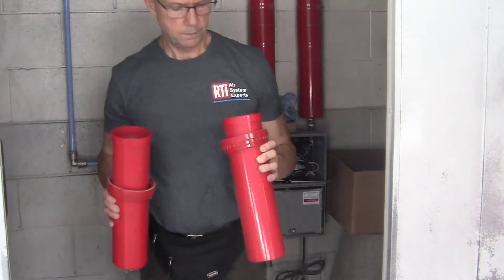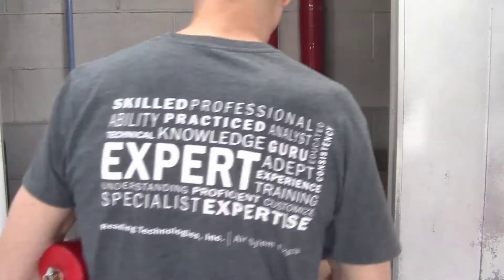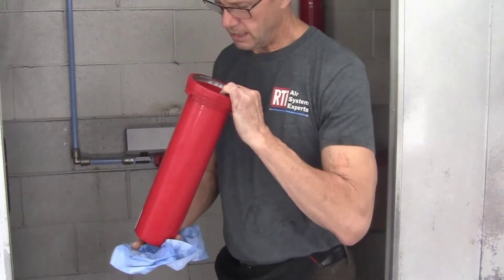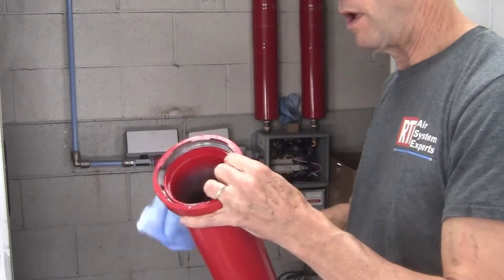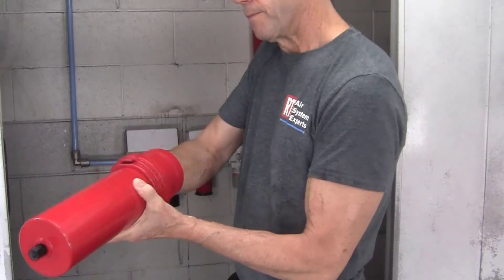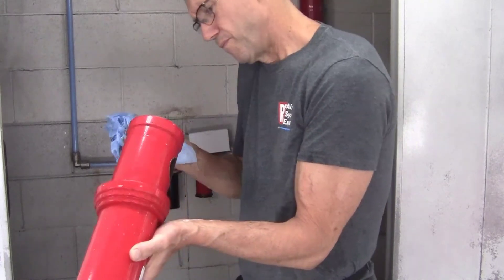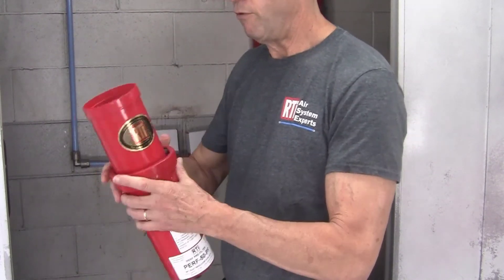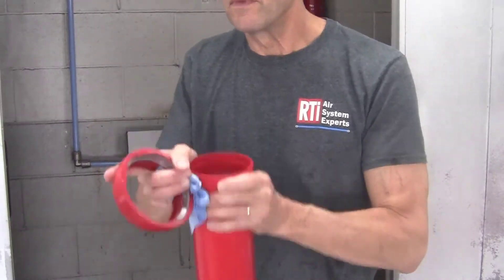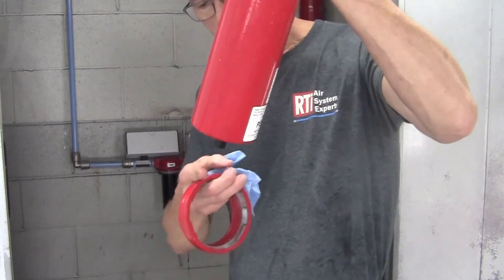Take both of these, wash them out good, and put them back in service. Just wash these out completely — nice and shiny on the inside. Wipe them out really good, dry them all off, and put them back into service. Always want to hear that valve on the inside be able to bounce up and down. Listen — and you know it's working. When I fill it up with water it should drain right out.